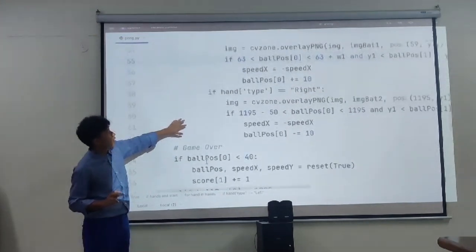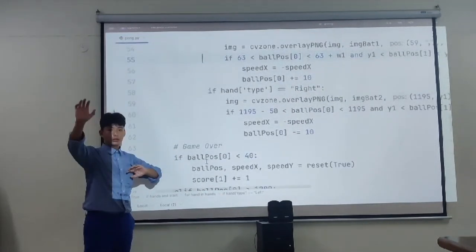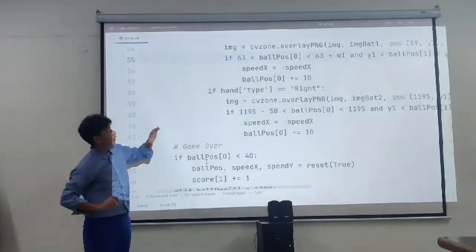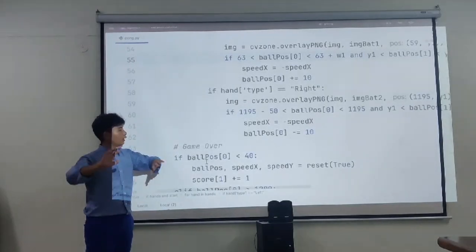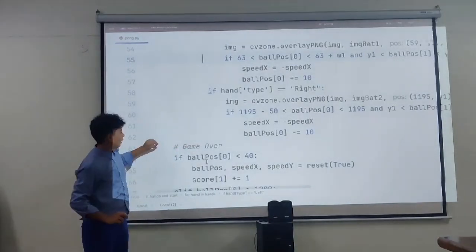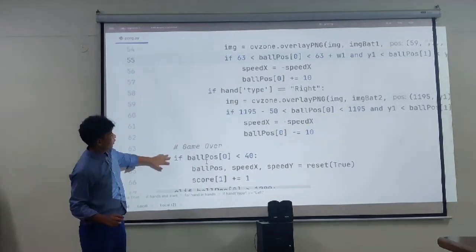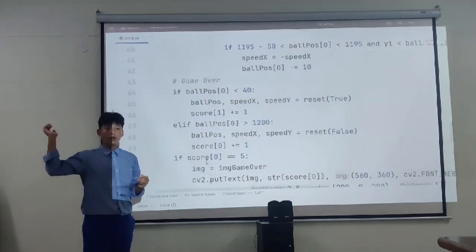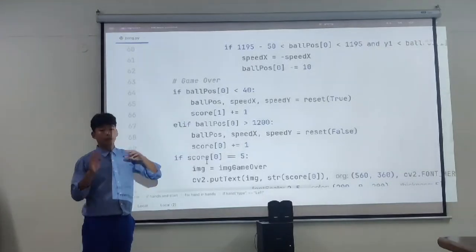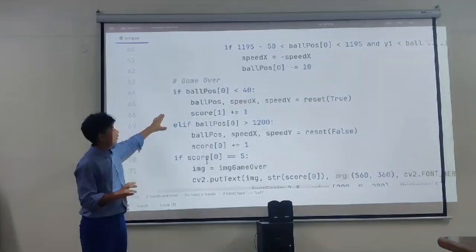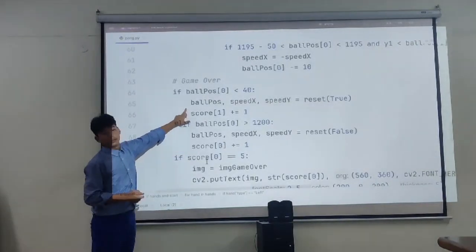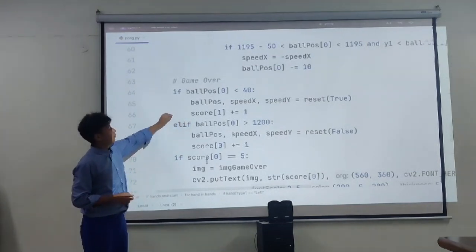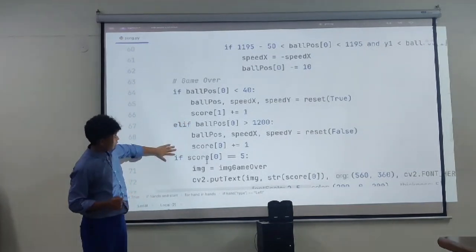If the score is 5, if one of the teams reaches the score 5, we show the game over image, close the game, and display the scores. And when the ball moves inside the surface, we just add the speed x to the ball position so it moves constantly.